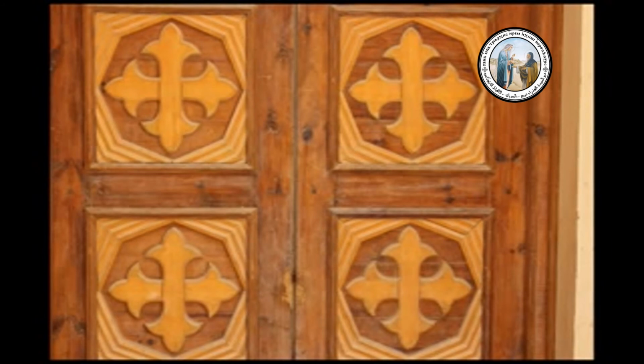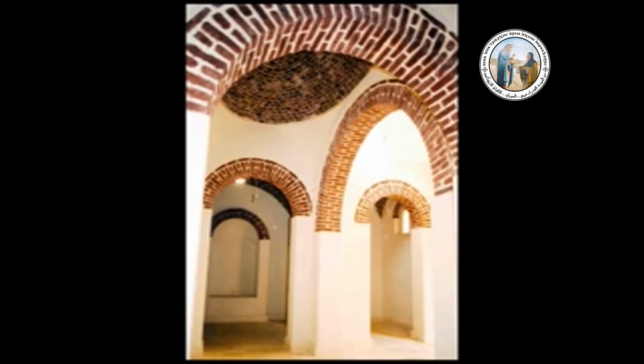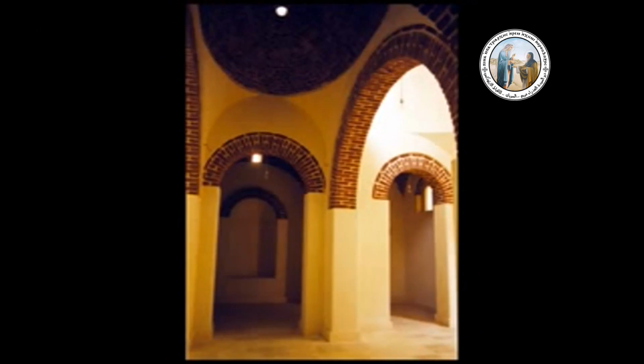The museum contains 3 main windows to create enough natural light to view the frescoes in the 3 half domes. 4 lower level windows have been designed to provide indirect light, and there are 2 additional small windows in the east, which are decorated with timber carved with arabesque designs.